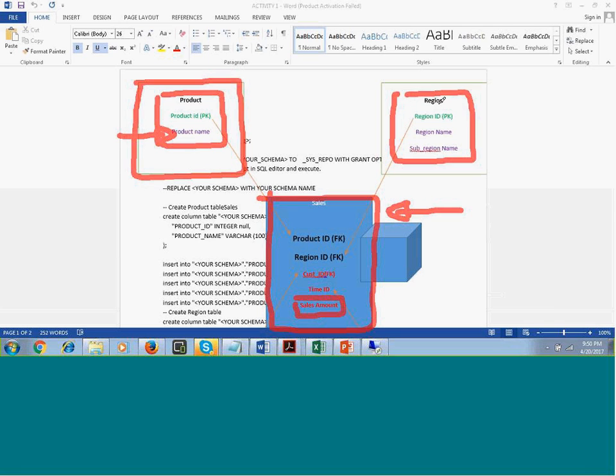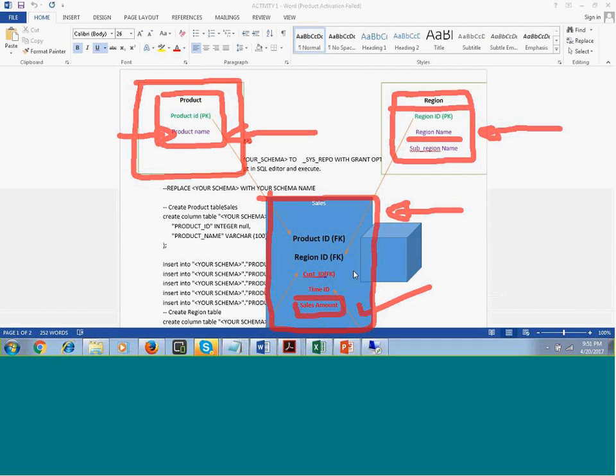So these are called dimensions. What we are going to evaluate is the sales revenue, with respect to, like, I want to see my sales revenue with respect to the region name. This is called a dimension, a descriptive data. I want to analyze my sales revenue with respect to the product name. So product name is your dimension, descriptive data. This is what you are analyzing, and this is what you are analyzing with respect to. So descriptive data is called dimension, and this numerical data is called measures, or fact, because this is the one you are evaluating.